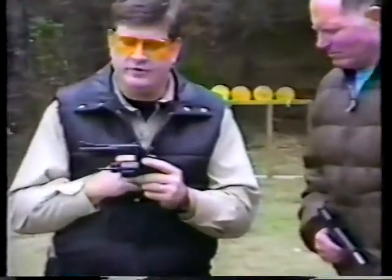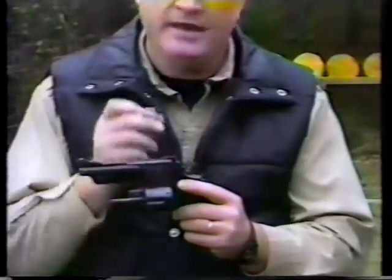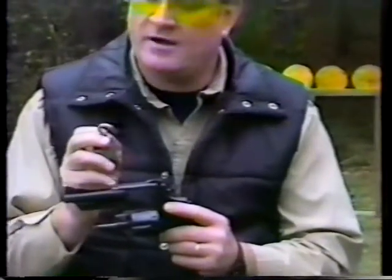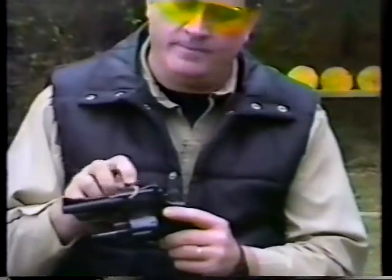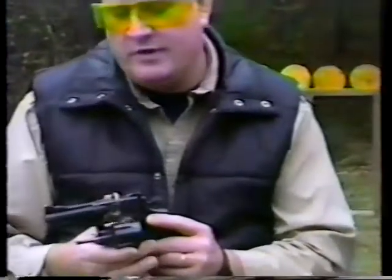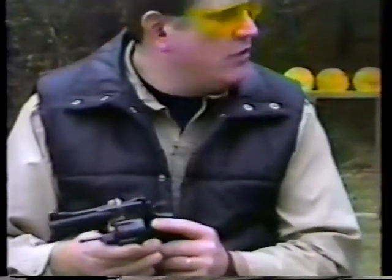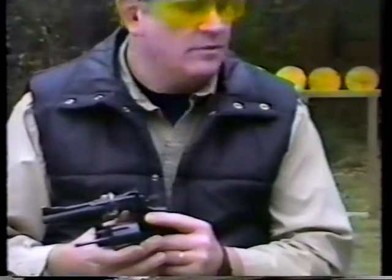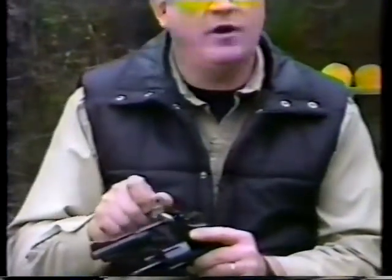One way of safeguarding this revolver so a child or anyone who might pick it up absolutely cannot fire it is to take a regular garden variety padlock right here. Take a padlock and put it through the top strap of the revolver, and you can lock it in place, and you'll notice the cylinder will not close. Since the cylinder is out, there's absolutely no way that it can be fired, even if the bullets were in the cylinder.